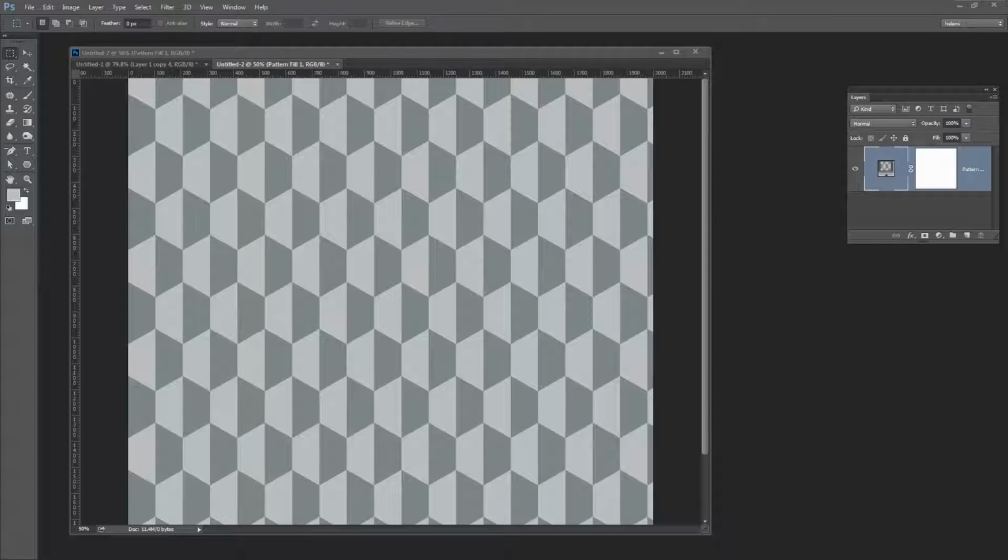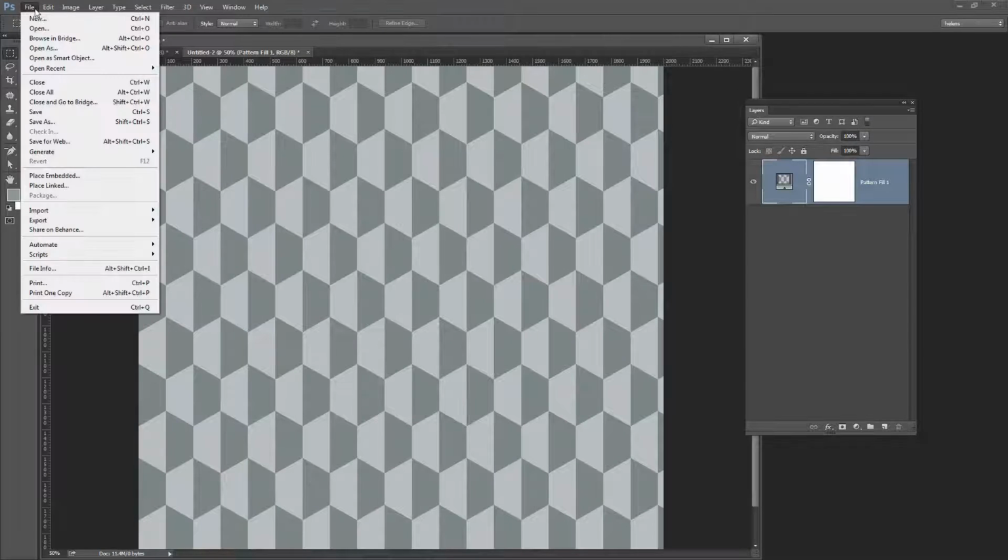Before we get started with this tutorial, let's have a look and see what it is that we're trying to do. In this video, we're going to look at creating a honeycomb pattern like this. That is a dual color honeycomb where one part of the hexagon is colored one way and the other part another way. So let's get started with this tutorial.